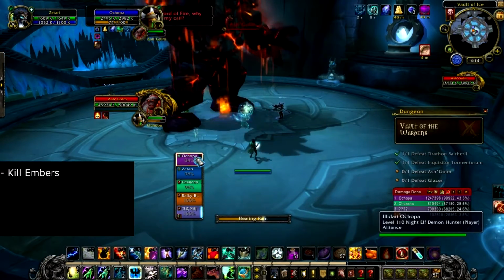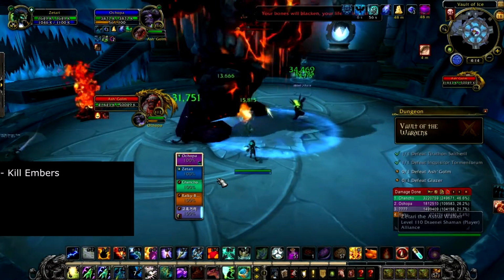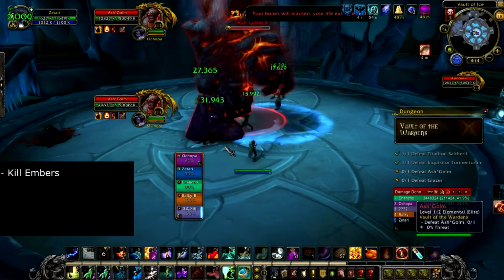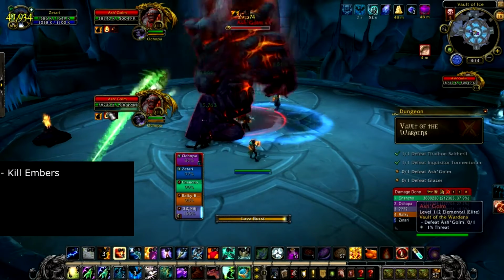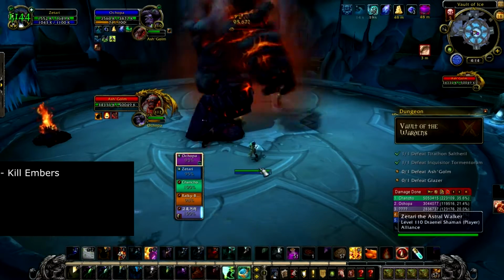This volcano will deal damage to nearby players, and it will also occasionally spawn adds, which are called embers. These embers will just spam spell casts at a random target, dealing damage. You will need to kill these adds for a mechanic we'll talk about in just a moment.